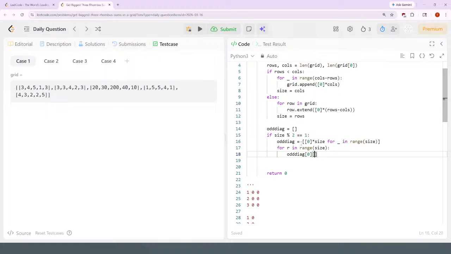And then the column index should be the middle column index. The middle column index minus the row index divided by 2. So it should start with the middle index.